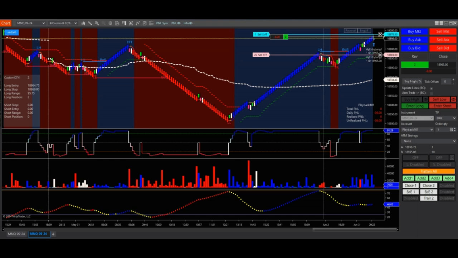So I just got filled off my first contract, first trade. And so now waiting for this first contract to reach 50 tick, and then this will move up to break even minus 32. Then once it moves, continue moving, then it will move 2 candles back.